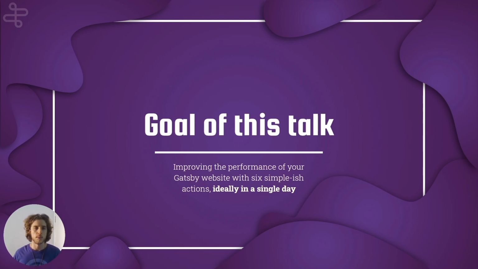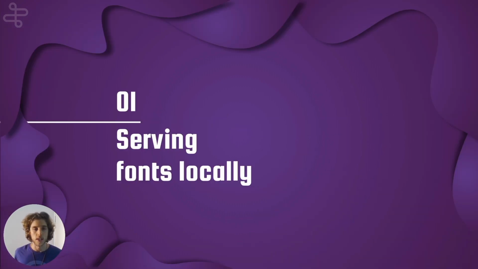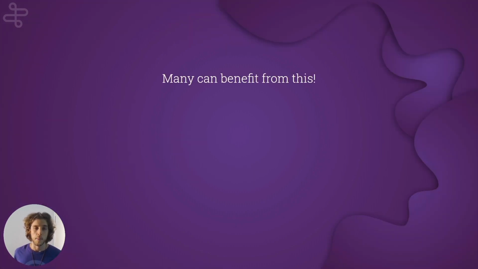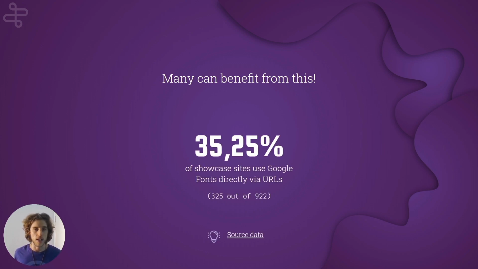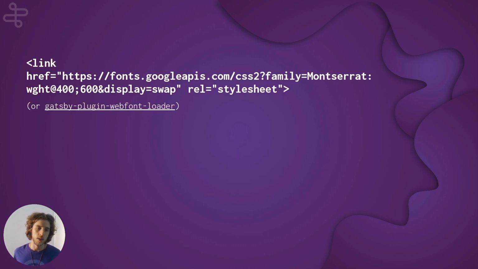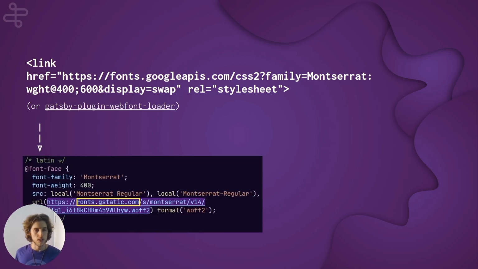And I draw from some of this knowledge. So first, we can serve fonts locally. Many websites can benefit from this. Out of these 922, 35% is actually using Google Fonts directly from their URLs. And this means that they load this nice link in the head of the HTML that points to fonts.googleapis.com or something like that. And then this sends the browser to another link, to a style sheet that has a bunch of font face declarations, which in turn sends users to fonts.gstatic.com to get the actual WOFF file, the font file.